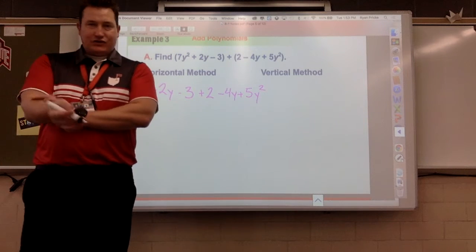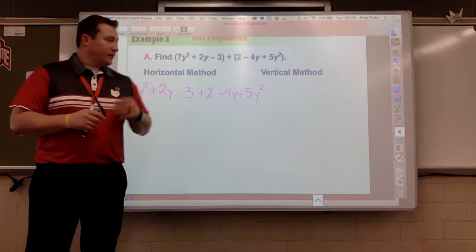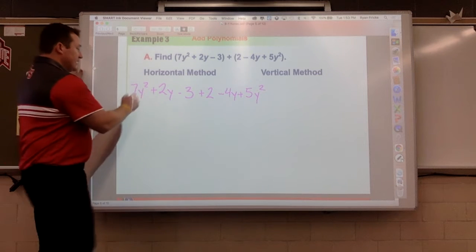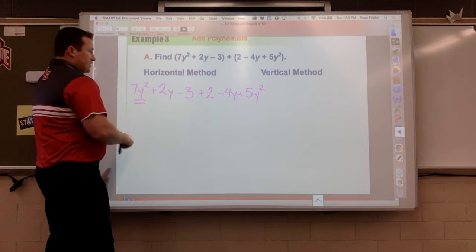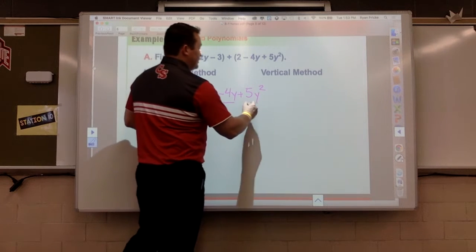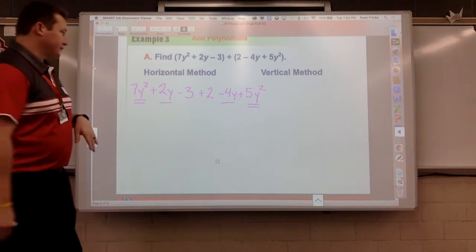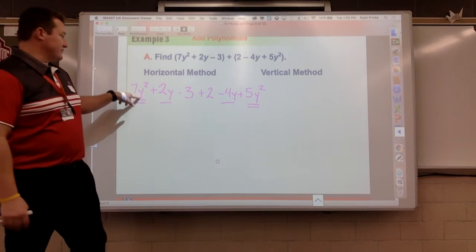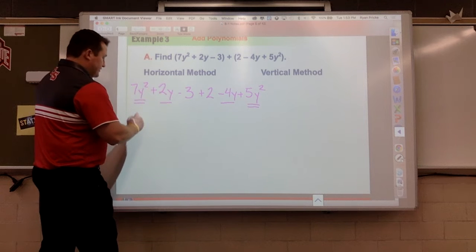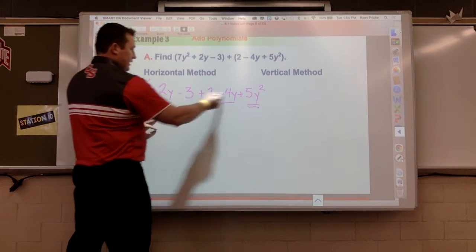One of my favorite math teachers a long time ago was big on lines and geometric shapes to figure out like terms. I don't know why, but it stuck with me. So this is a second degree term, so I'm just going to put 2 lines under it. That's 1, constant, constant, 1, 2. Just a visual thing for these are the terms that will combine with each other. Yes, I know it gets a little messy. If this was y squared x, I don't really know what you do there. Anyway, this will turn into 12y squared.